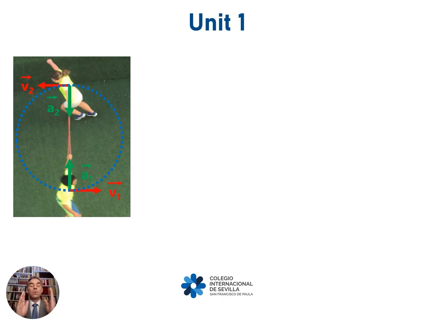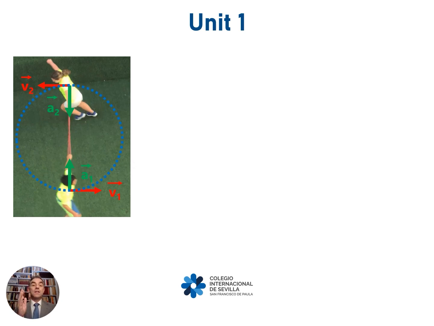As we walk or we run, we are always facing ahead of us. Valle's velocity, marked v2 in the image, is tangent to the trajectory towards the left. Sergio's velocity at the bottom is marked v1 and it's pointing towards the right. So as they run along the circumference, the velocity is constantly changing, not in its modulus, but in its orientation.